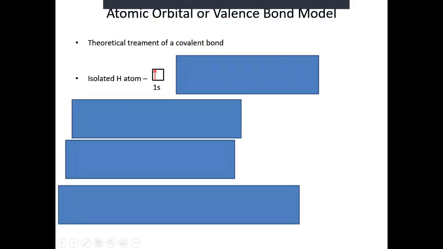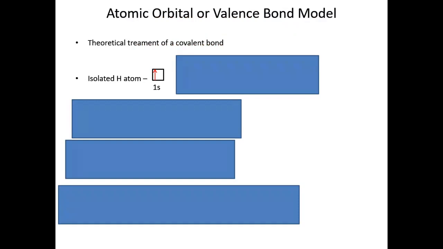One of them is valence bond theory, in which the number of lone electrons dictates the number of bonds. And then there's hybrid orbital theory, which does a better job. First we're going to talk about the valence bond model, or atomic orbital model. This is a way we can describe what a covalent bond is. So there are two types of descriptions we're going to talk about: this one, the atomic orbital or valence bond model, and the other one, hybrid orbitals.